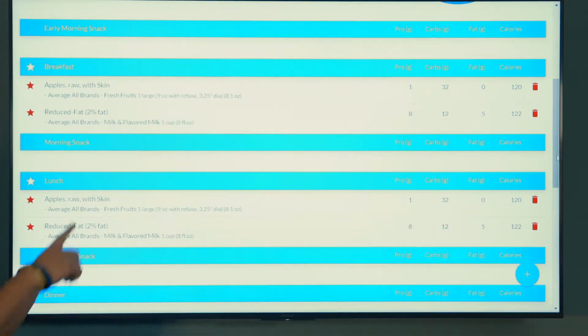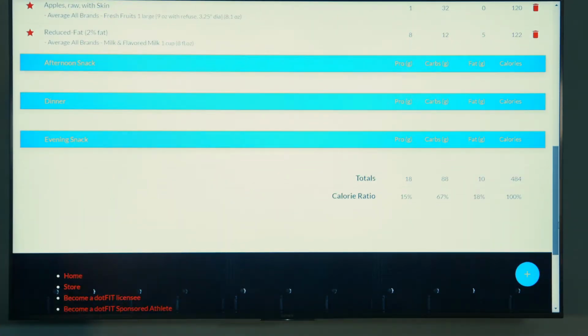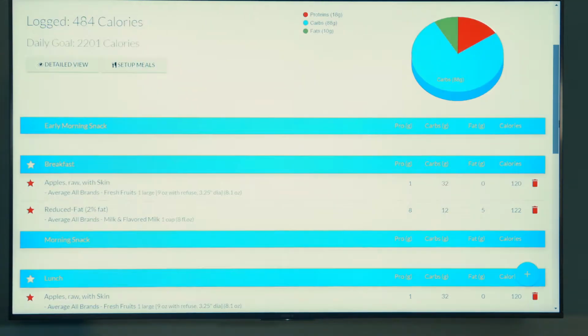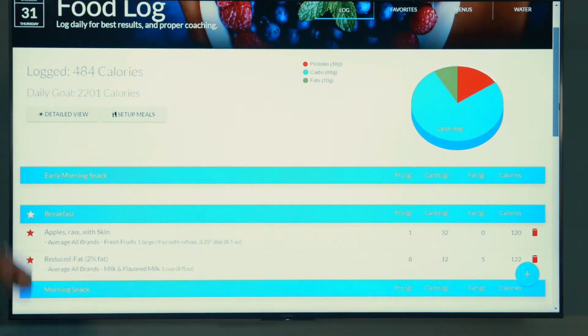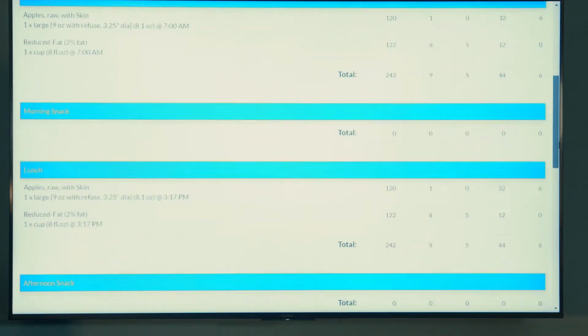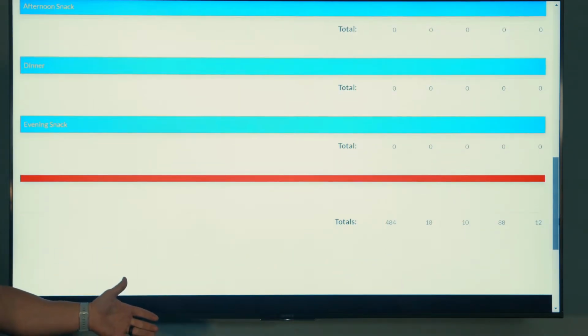So this screen, Chad, if you keep scrolling all the way down for me, you'll see your ratios down there. And if you go all the way back up as well, please, you'll even see here this detailed view based upon the information that was either from the database, or if you add it to the database, you'll even get more information as well. Go ahead and scroll down for me. So you have all that right at your fingertips.